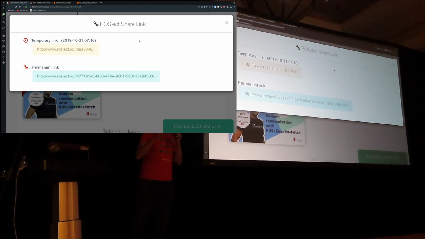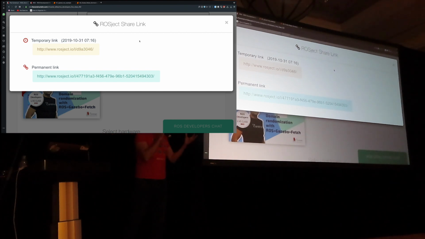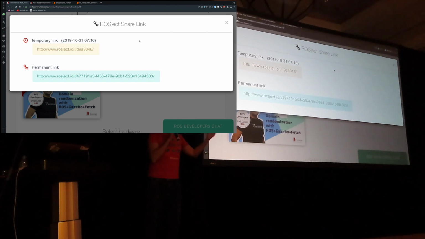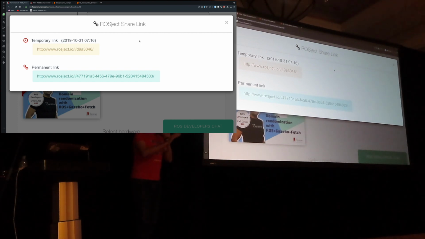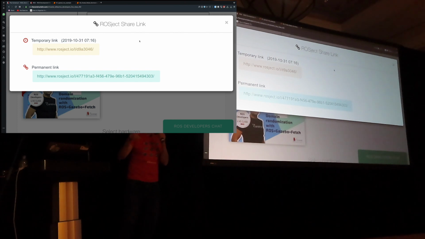And then we didn't have a Fetch robot, so we went into a collaboration with PAL Robotics. It's a company from Spain that sells humanoid robots and others. And we use their robot called Tiago. Tiago robot is similar to Fetch. So we had to create the same procedure again for Tiago, but it's okay. And then we transferred to that Tiago robot. But the results have not been conclusive.